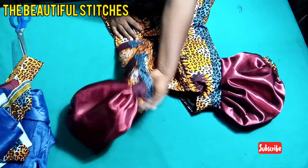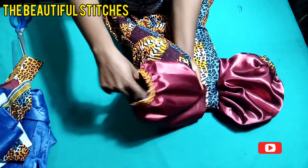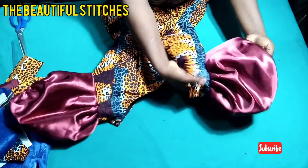As you can see, our sleeve is ready. Exaggerated puff sleeve. You can see it's looking very neat and clean, looking very, very elegant.